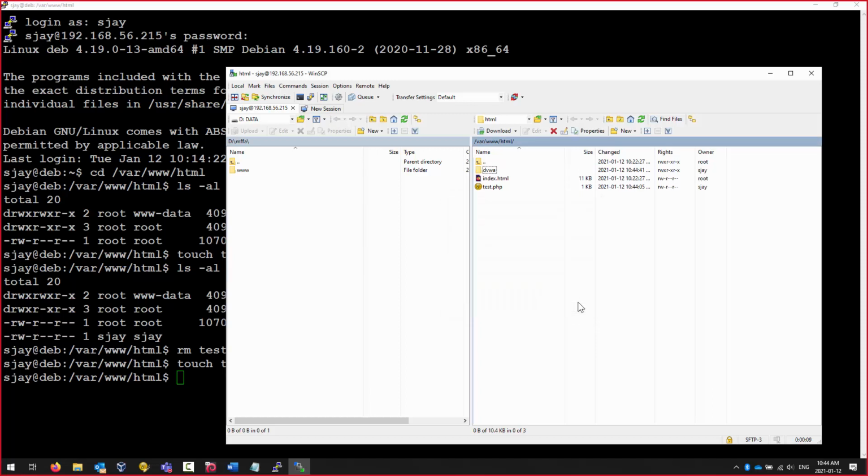And now it works. Okay, so there's some weird session stuff happening there. So log out, log back in, close down WinSCP, start it up again, and you should be fine. Okay? Because you need to be able to upload and create stuff through your file transfer tool.